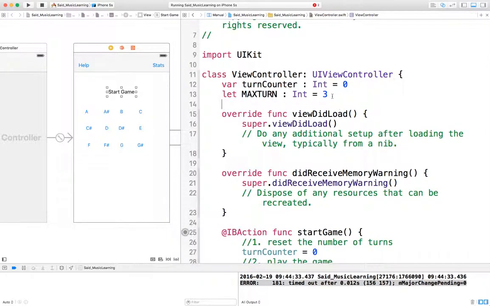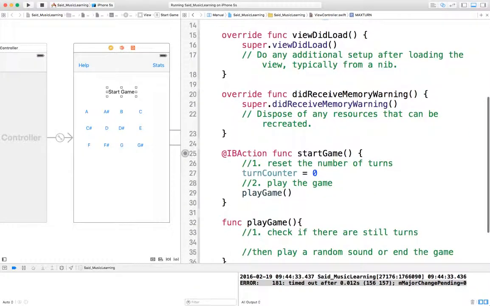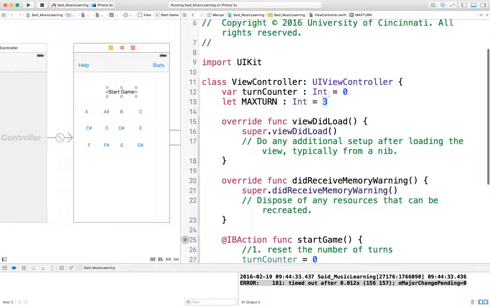This way, anytime you want to change the maximum number of turns, you can come here in one place and change it. You don't have to go inside the code and change it. Better off actually is to put that as a configuration variable, and if you have some background in programming, you can put it in a file and read the file in viewDidLoad.